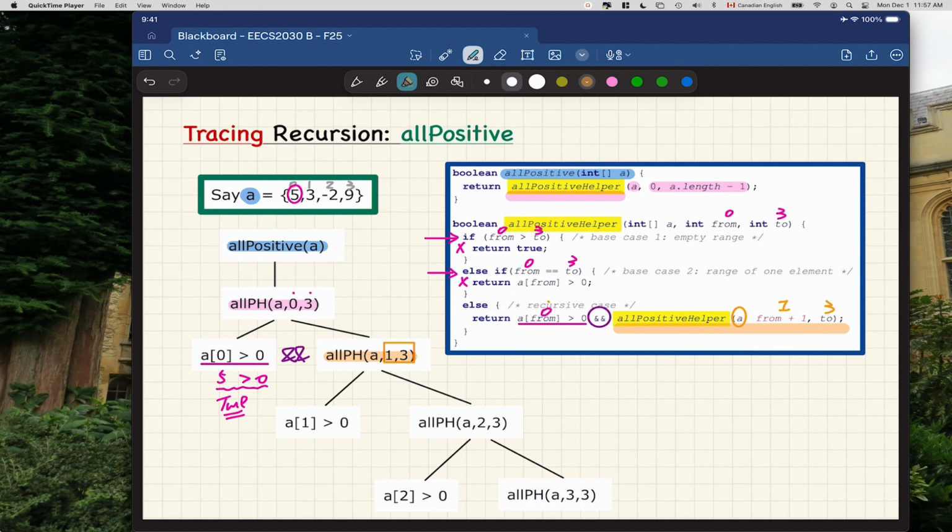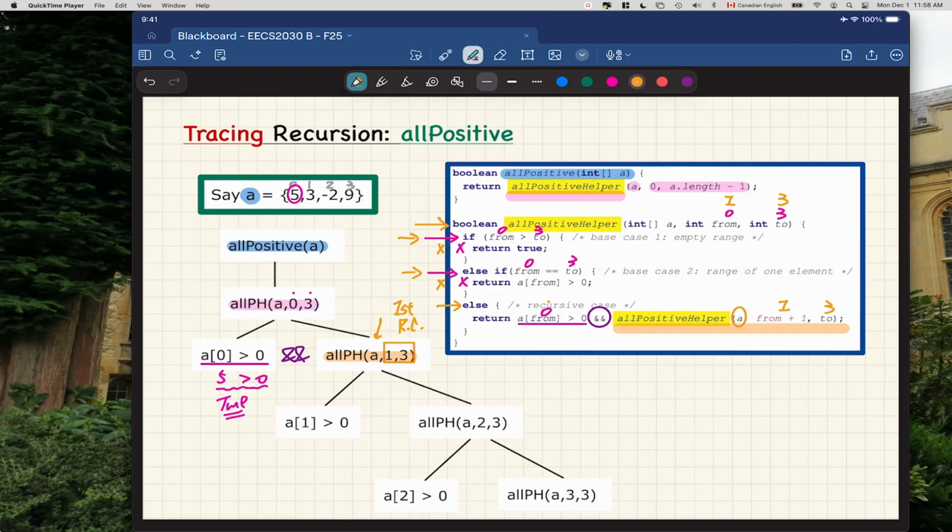All right, so let's now make the first recursive call. So this is the first recursive call. So we're going to go to this method here again. So now we got 1 and 3. So you can easily check both base cases are not the case. 1 larger than 3? No. 1 equals 3? Also no. So we don't go in there. So we have to evaluate this recursive case again, the second time, right?